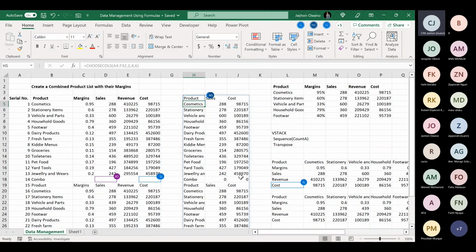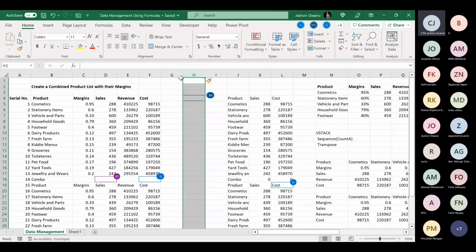So that is the fourth function that we've done. And now I would want us to try and do the fifth and last item before we welcome the question and answer session. So what I want you to do is have at least 2 open columns after where your original data is.